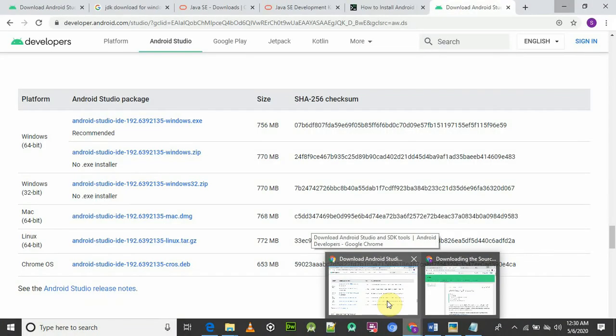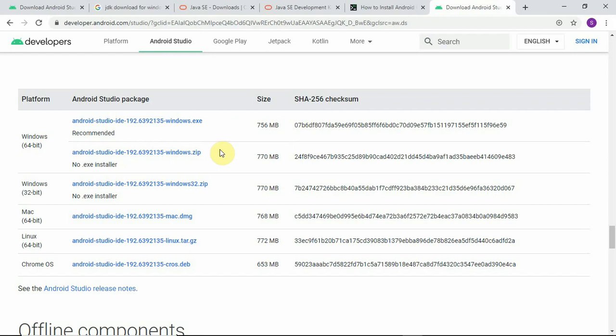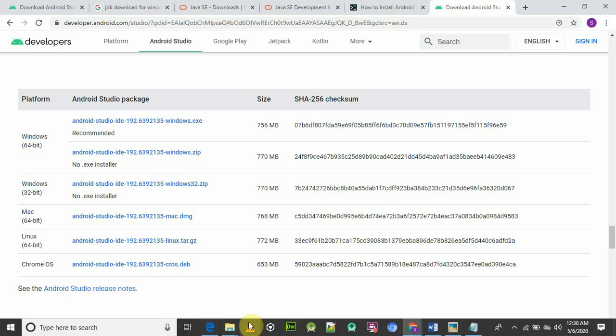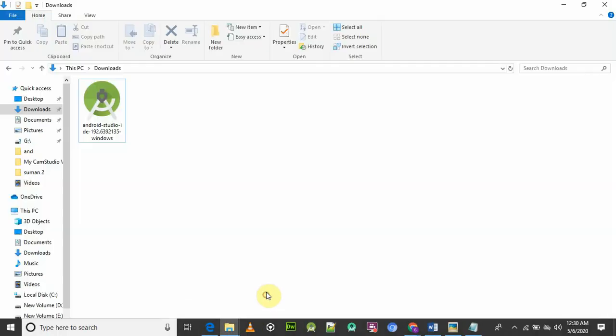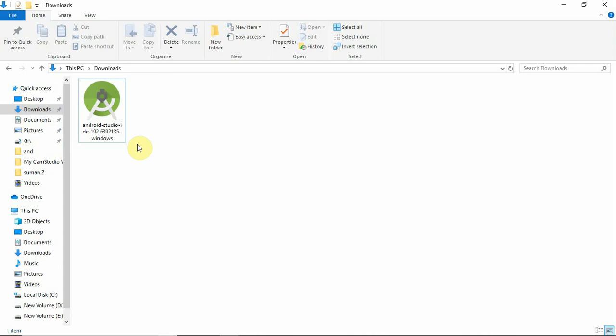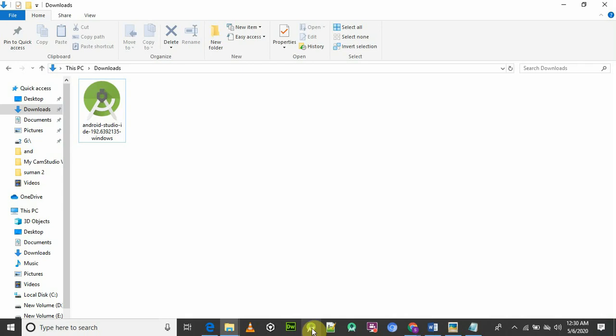Once you do that, you can come here and see what you downloaded. Now I have downloaded a 64-bit installer, as mine is a 64-bit system. Once you do that, you need to go to downloads and click on this particular setup file. As I've already installed, I've got two types of Android Studio. One is 3.0, the previous one, and the new version looks like this.